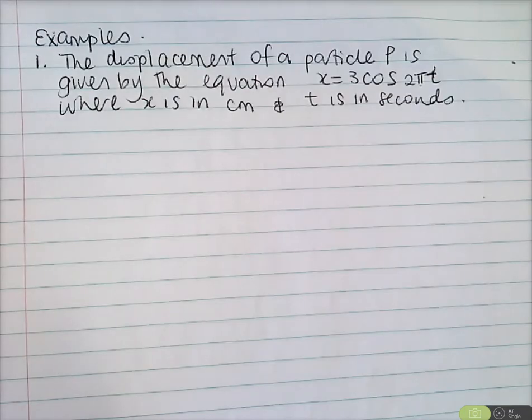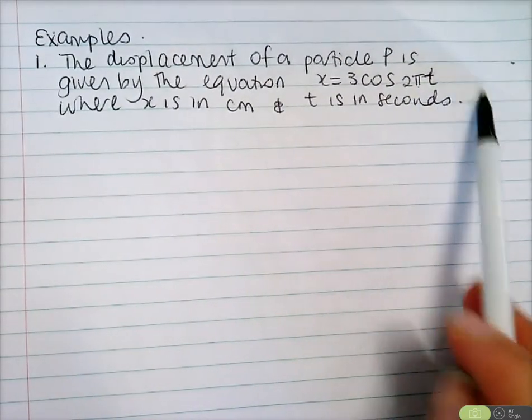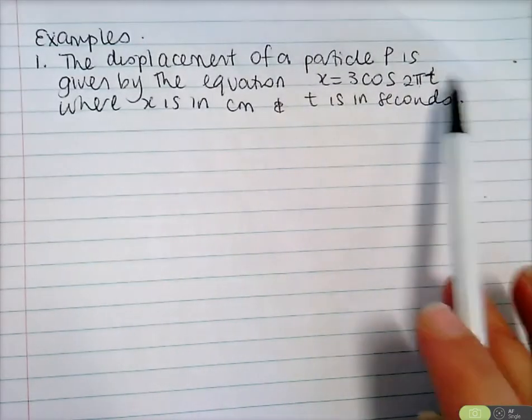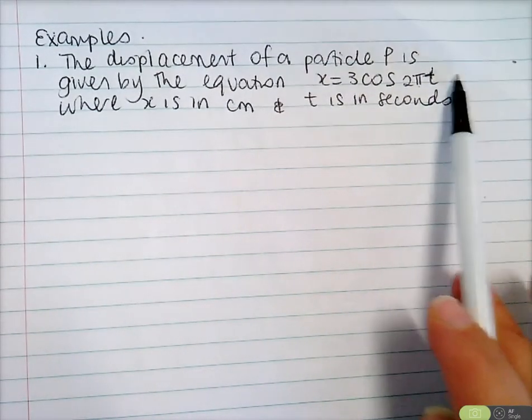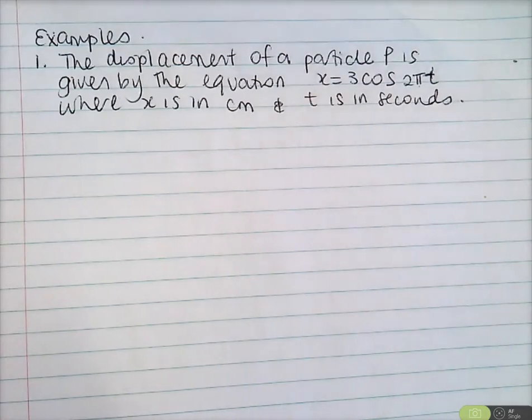To do 3 examples. The first example is just the straight equation with no initial phase, no sideways shift. The second example will have a sideways shift, there'll be a plus alpha there. And the third example will have an initial phase, a sideways shift, and a centre of motion shift. So we're doing 3 types. These are all just substitution and working stuff out. If you're good with your trigonometry and solving equations, you'll be fine with these. But you should always be graphing them and interpreting your solutions in context with the graph.